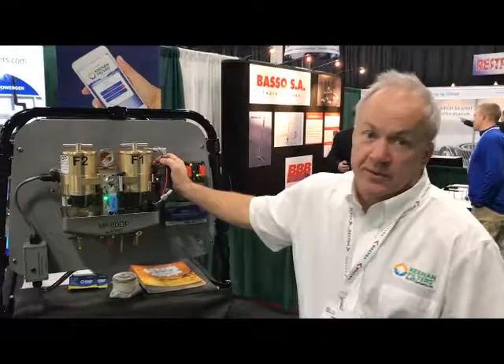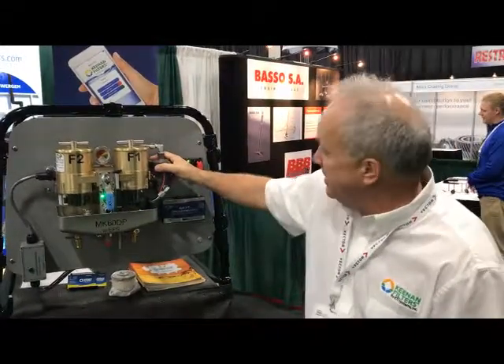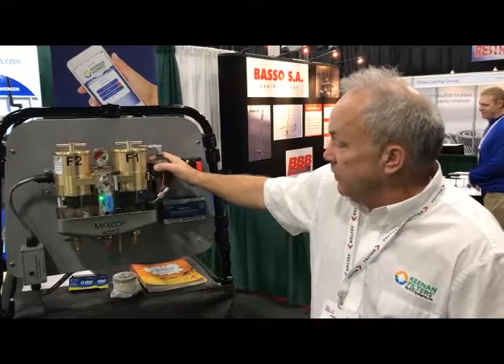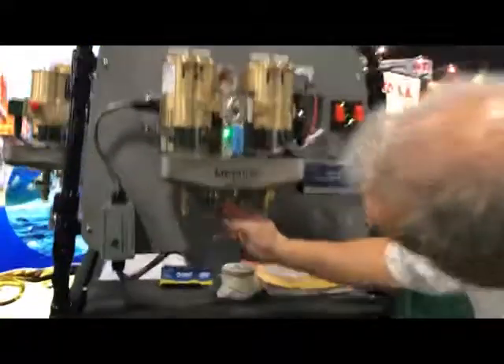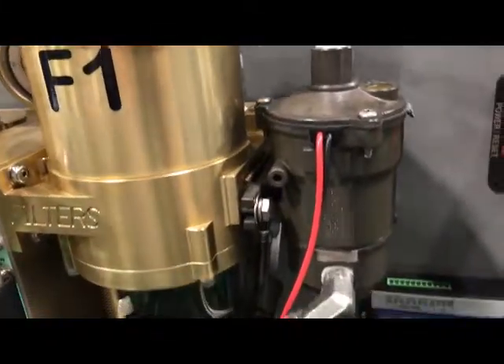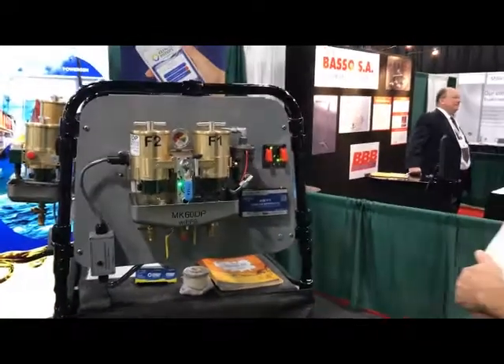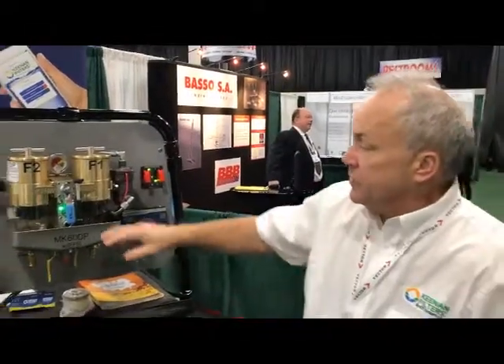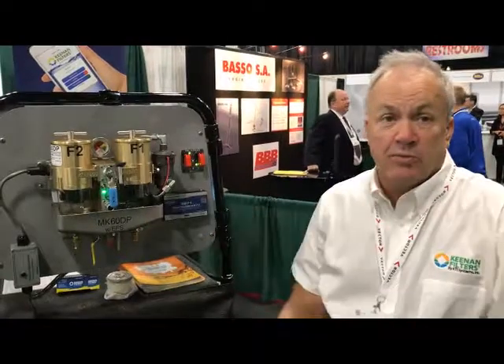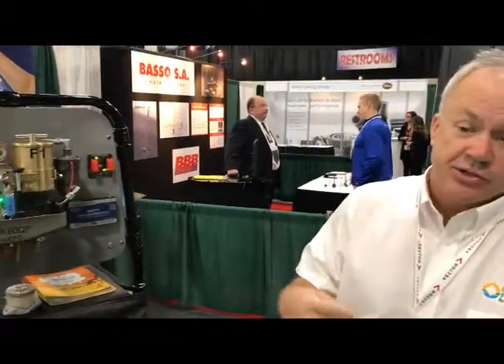The pump is also there — besides filling up the filter — to give you backup fuel pressure for the engine and allows you to bleed and get the air out of the system. For preventative maintenance, this allows you to use this valve here with the pump on, and this allows you to do polishing. The industry term is cleaning and removing water — removing the contaminants out of the fuel and water. Look up fuel polishing sometime. He'll do this when he's sailing or motoring. It's a good time when you're buying fuel, putting fuel in the tank — either a generator or any type of machine — because you turn up the fuel and you're getting the particulate into the fuel. It's kind of like a snow globe: you shake it up and you get the snow to come down, and that's a good time to get the particles out while they're suspended.